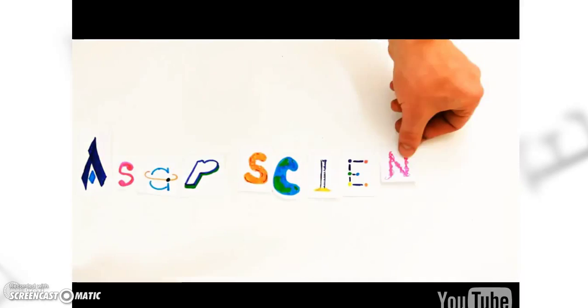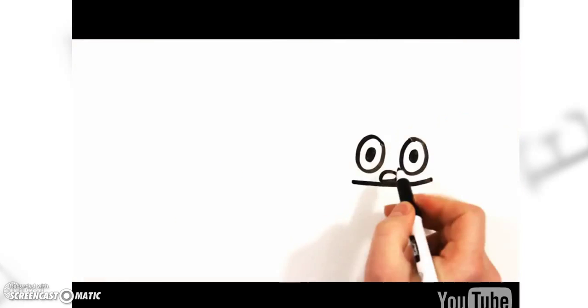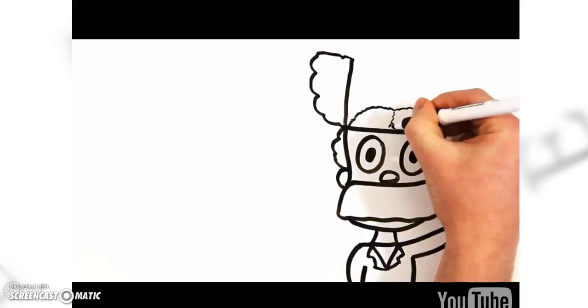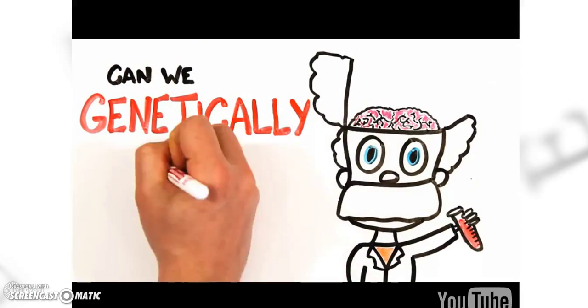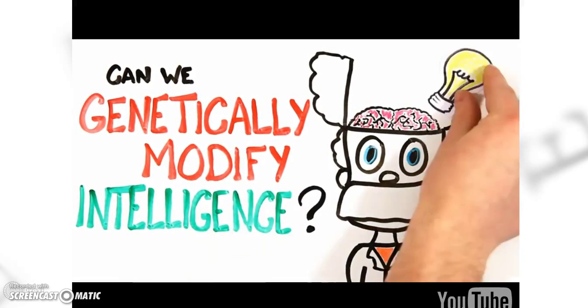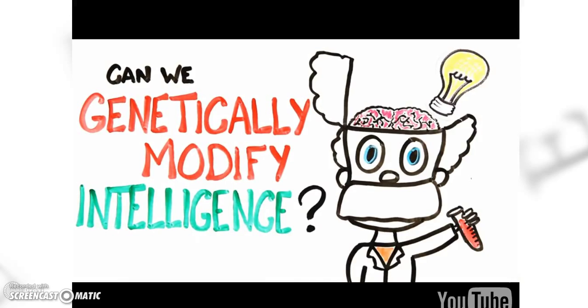Whether you have an IQ of 50 or 150, we all like to feel smart. After all, the minds of intelligent people like Einstein, Tesla, or Stephen Hawking have no doubt helped shape the world we live in. So, is it feasible that we could genetically improve the intelligence of our entire species?